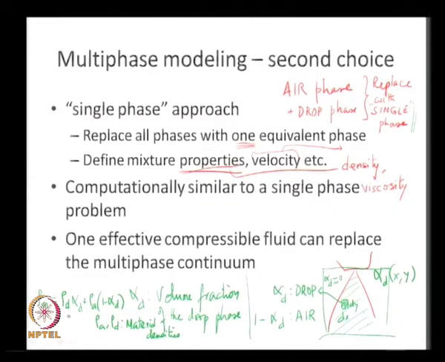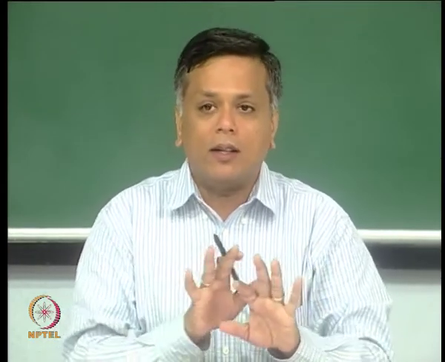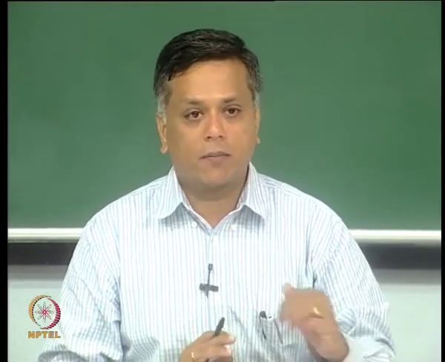So the simplest way would be to use a weighted average, like I show here. Down here, rho m is rho d alpha d plus rho a times 1 minus alpha d, where alpha d is the volume fraction of the drop phase or the dispersed phase, bubbles in this case. In the example I am discussing today, we have replaced drops with bubbles. So, any kind of a distributed phase and then the continuous phase. I can use a similar linear weighted average to describe any other fluid property, say viscosity, etc.